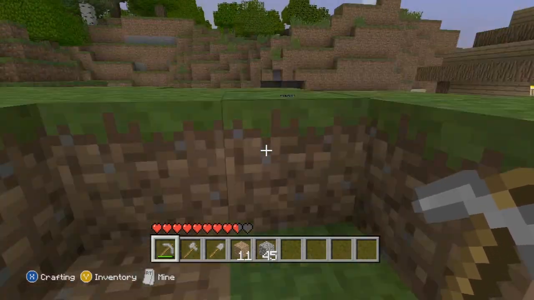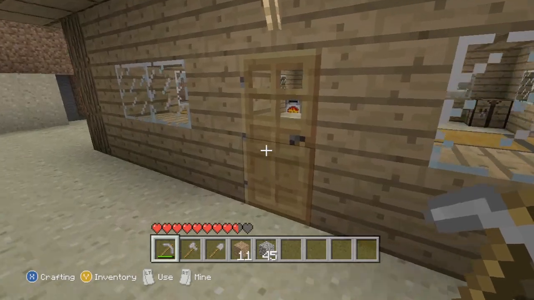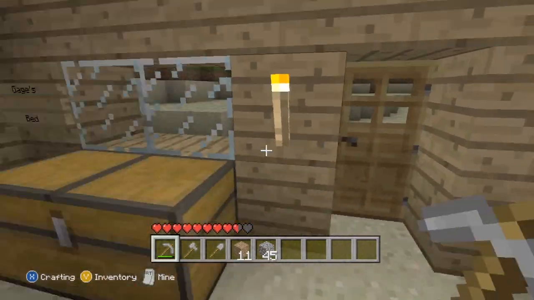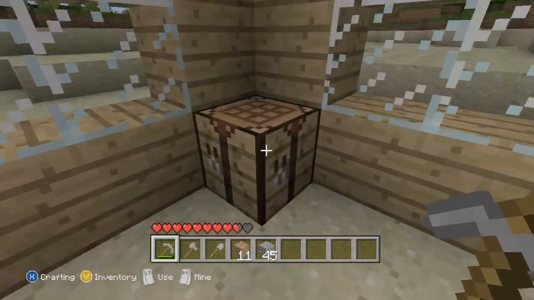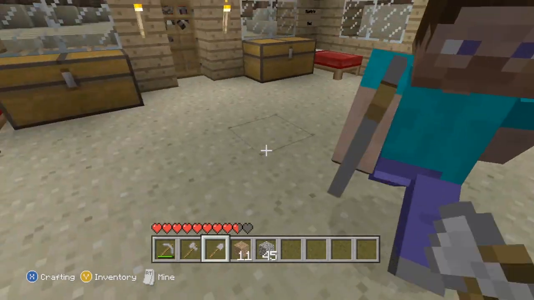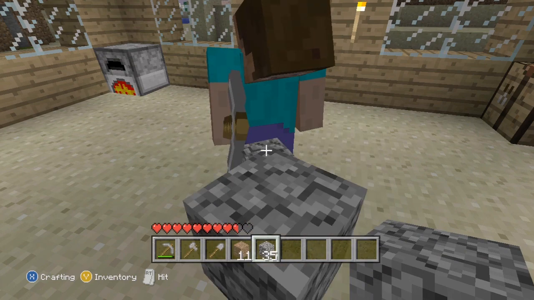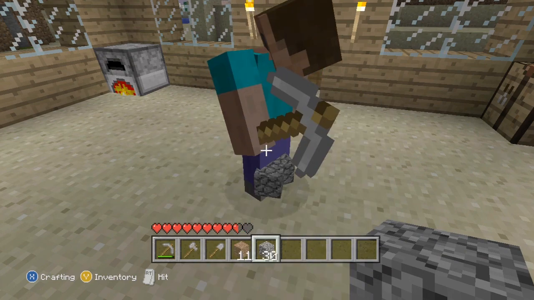Alright, I got a bunch, I got 45. Okay, well, go to the crafting table. No, wait, just give them all, and just drop them all. Okay, I have a bunch too. Okay, here, I'm not gonna drop all of them because I need some, so I'll drop like 10. But I just dropped 15, I'm done.